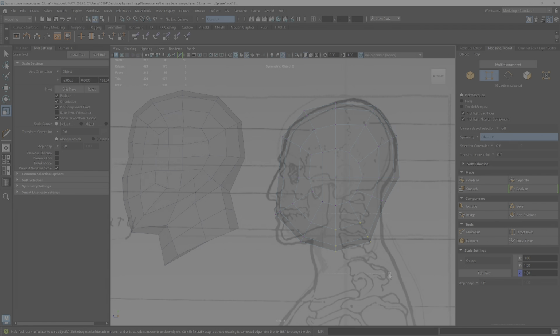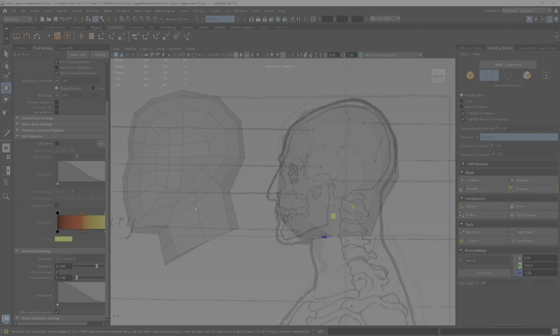Actually, let's go to vertex mode. Grab those vertices, scale it flat, and use the W tool. And we're going to move and push up where the neck is. So it comes down at a diagonal from the throat, goes across underneath the jaw, the pointy part of the jaw, and up across here. So I can move that up quite a bit, fairly significant, and can also bring these guys up here from the side.